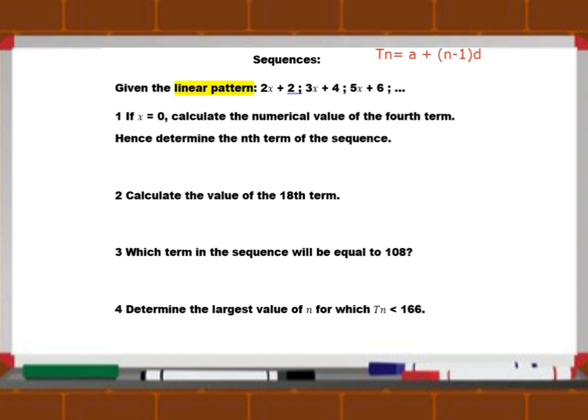So remember what I said in the last session. I said with sequences, you try to find clues or you try to make deductions from the first statement that you're given before you attempt to answer your question. Like we did in this instance, we were told that it's a linear pattern. So immediately we know, okay, fine, it's an arithmetic sequence, right? We can try to look for A, we can try to look for D, but as you can see with question number 1, we are going to be given clues on how to actually deal with it. You get what I mean?